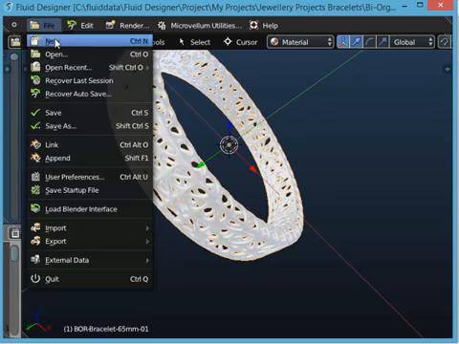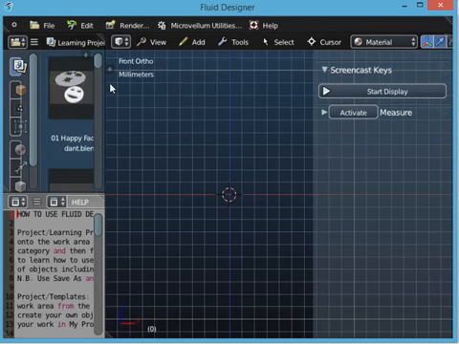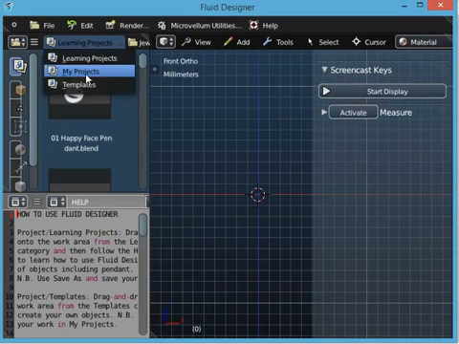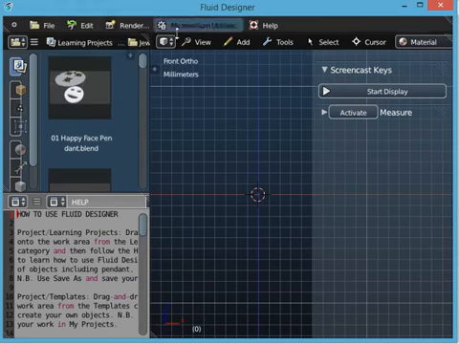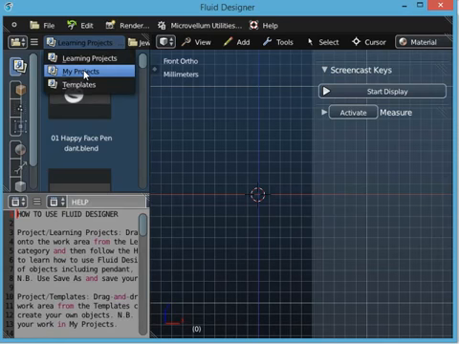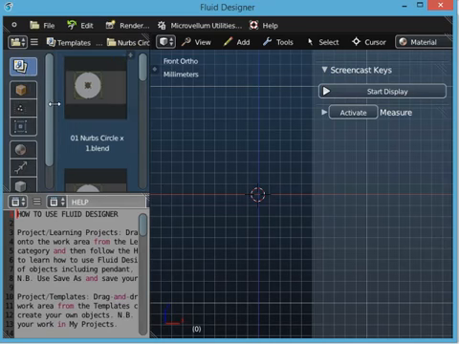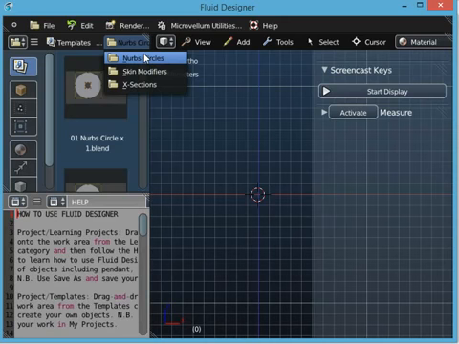Now what we've incorporated in addition in Fluid Designer, as well as this learning projects folder, and as well as the ability using Microvellum's drag and drop technology to save your projects, we've also incorporated some template files in Fluid Designer. And we've incorporated a number of different templates, some NURB circles.